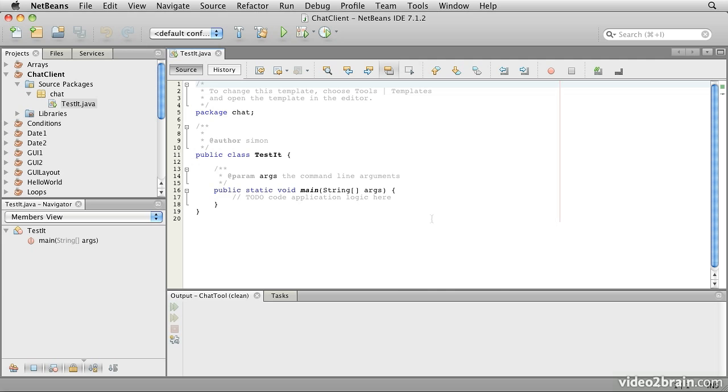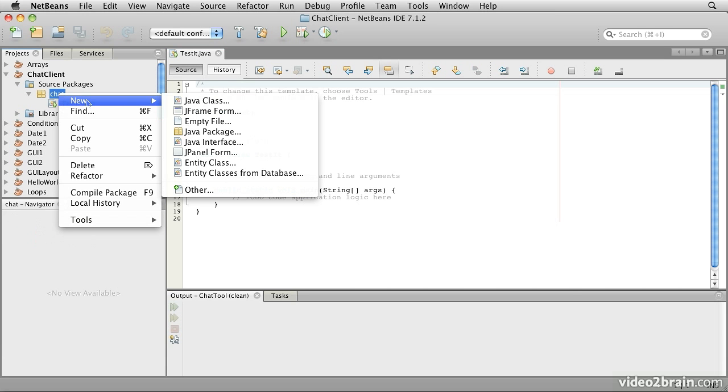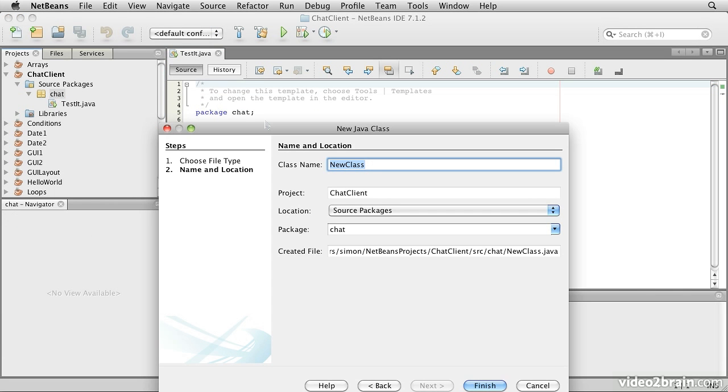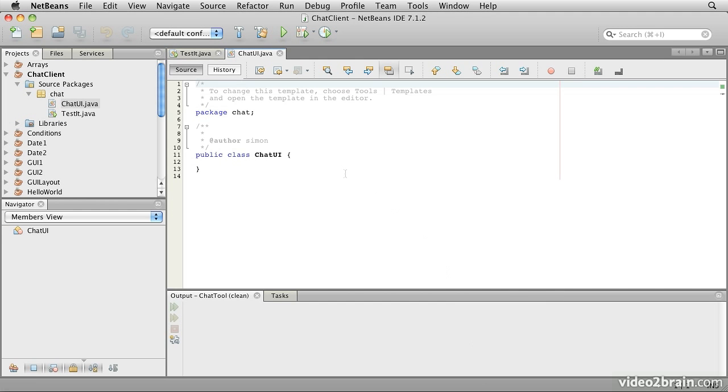So step one is going to be to create the chat window layout. We'll start by creating a new class and call that one chat UI. So new Java class chat UI. This class is going to need to create a JFrame, a JTextArea, that's the multi-line text device, a JTextField, which is the single line one that will be used for input. And we're also probably going to want to have a scroll pane, and we'll need some private variables for these. So we'll start there. We'll create the variables.